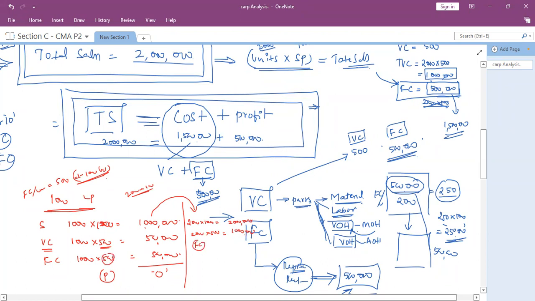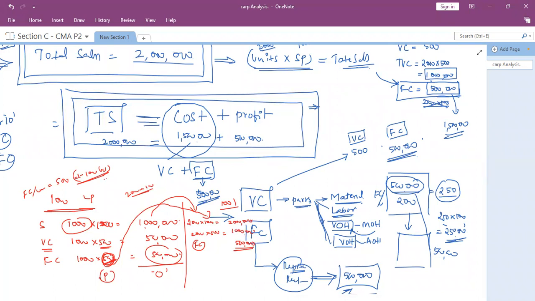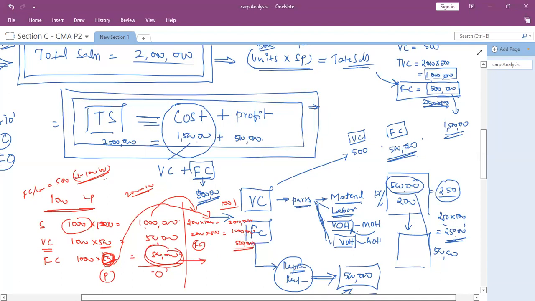Would you like to multiply 500 with 2000, or directly take 500,000 as fixed cost? 500,000. So this 500 is useless to prepare this statement. Even if I manufacture a 1001 unit statement, per unit fixed cost is not useful. It is useful only at that particular level of production. So whenever the question says fixed cost per unit is 500 at 1000 units of production, you need to calculate the total fixed cost of 500,000, and it is applicable to all levels of production. That's why we ignore this 500.